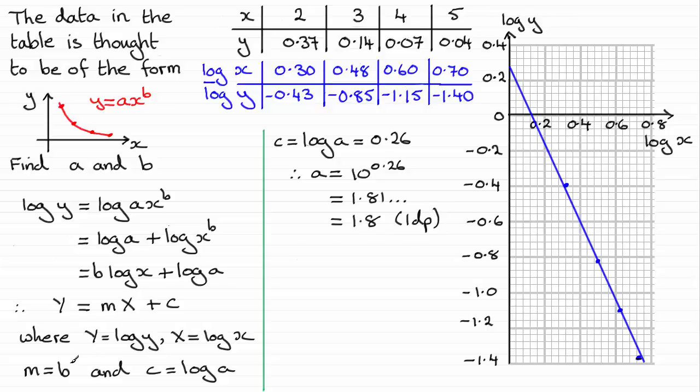Now, as for b, that's equivalent to m, the gradient, and we can find the gradient just by drawing a triangle anywhere on this between two points on the line of best fit. I've chosen this triangle in here. And I can see that as we go 0.2 units in this direction, the y value goes down by 0.46 units. So be careful here. We've got a decrease, a negative here, of 0.46 units for an increase of 0.2 units in this direction.